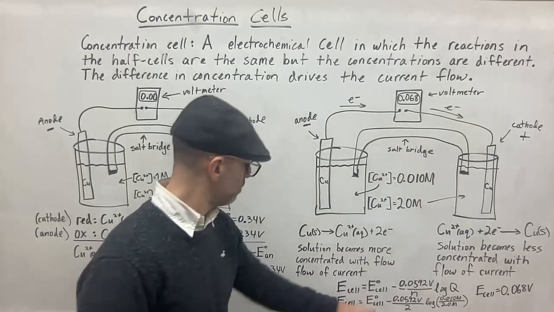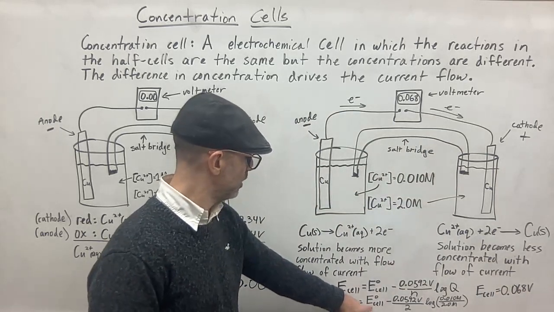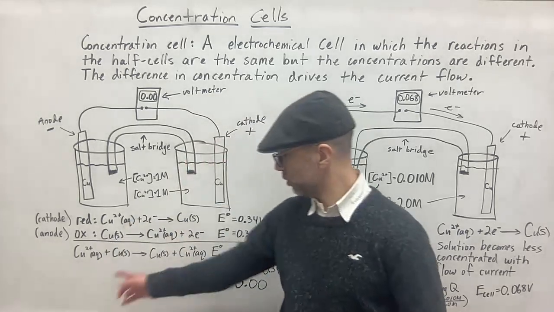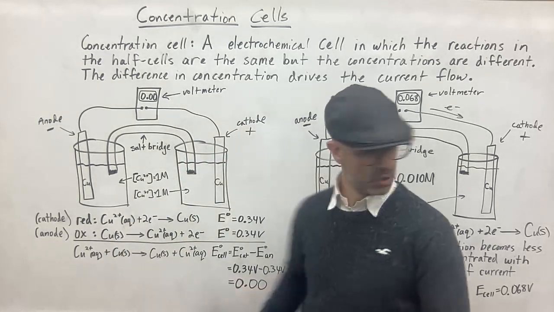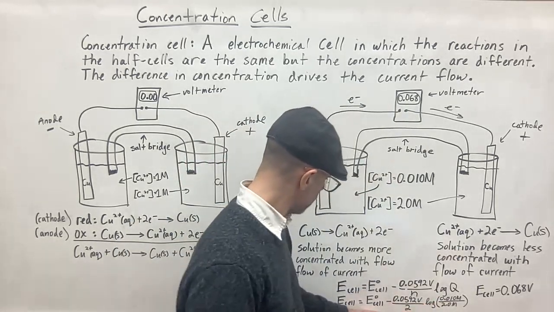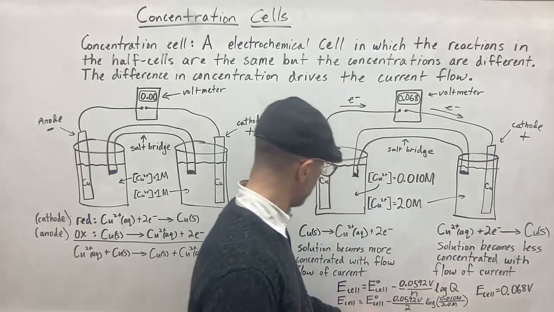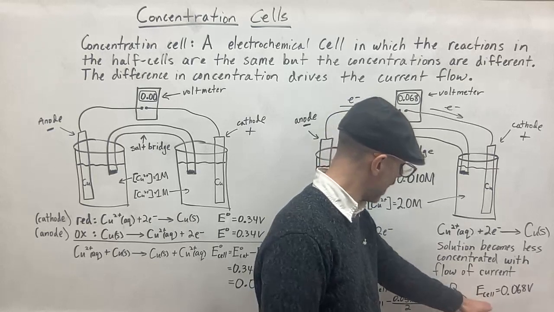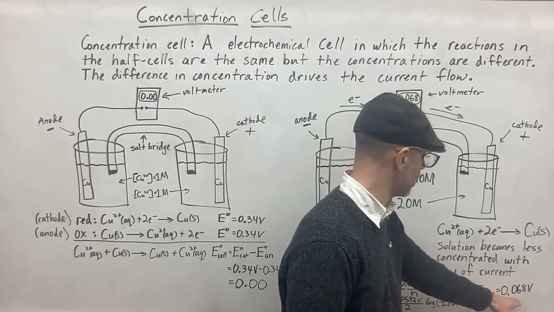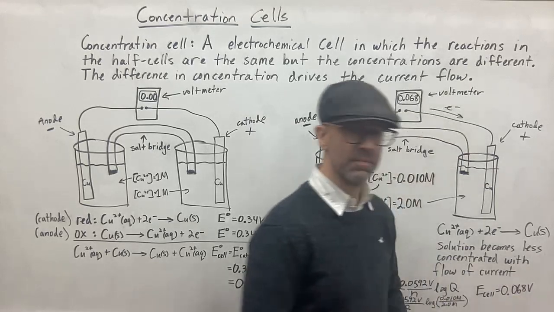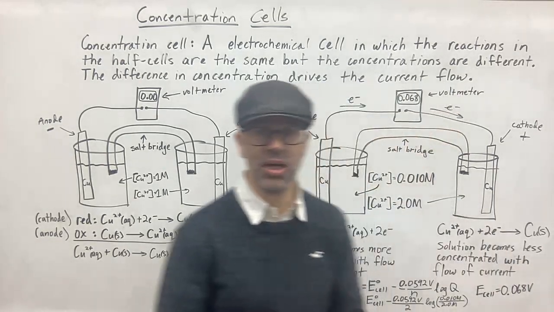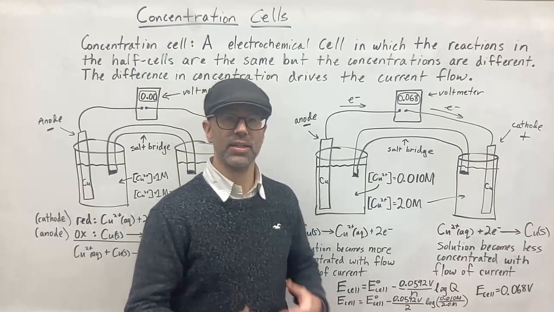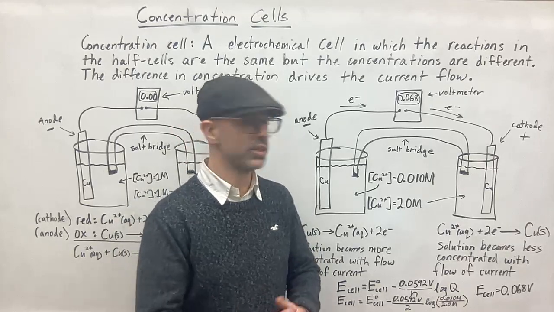And so we get, if you calculate that out, you get E cell is equal to 0.068 volts. Remember that under standard conditions, the E cell is 0, which is what we have here. So that would be 0 here. So plug that in, you calculate, you get the cell potential under non-standard conditions is going to be 0.068 volts. And so that is how you find the voltage under non-standard conditions of a concentration cell.